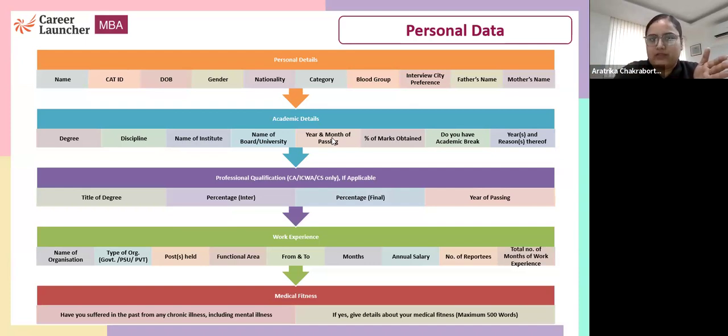Then it is an academic break. Okay. What should you write in the discipline for class 10? In 10th, usually it's all. You don't have to mention any discipline. You can say all subjects or something. 10th में कोई discipline नहीं होता. In 12th there is science, commerce, arts. But in this, I don't think you have to mention anything.